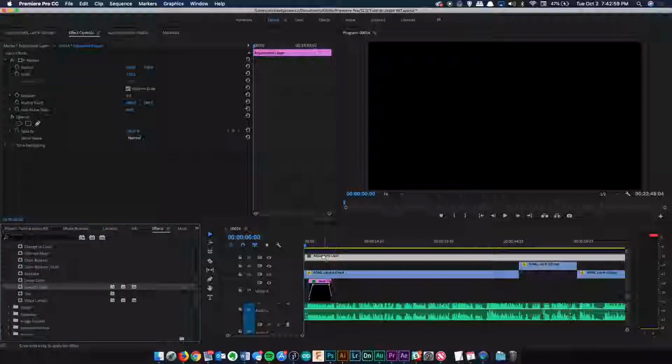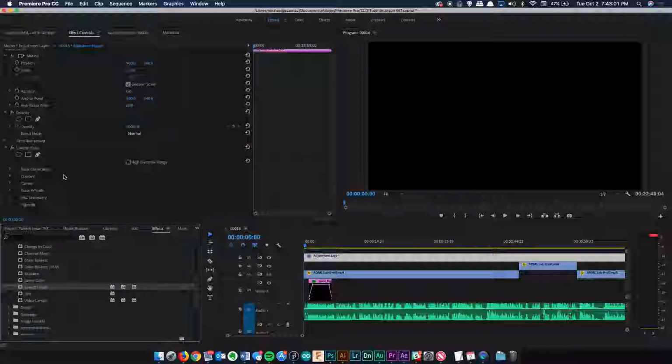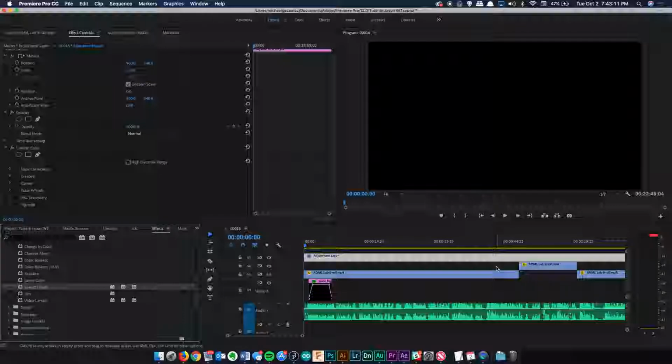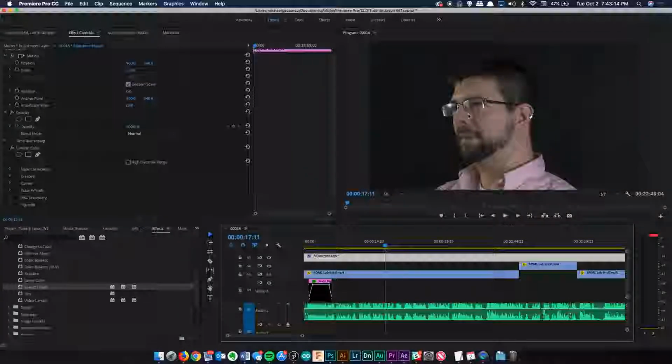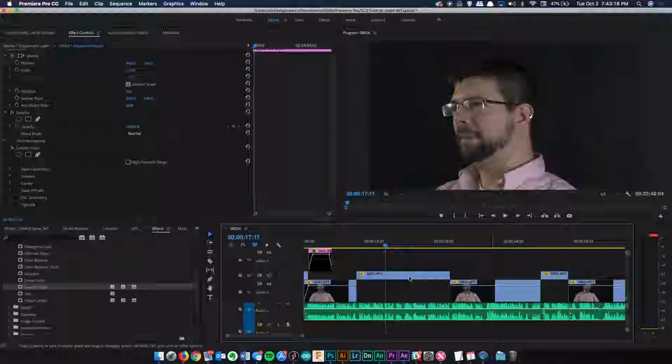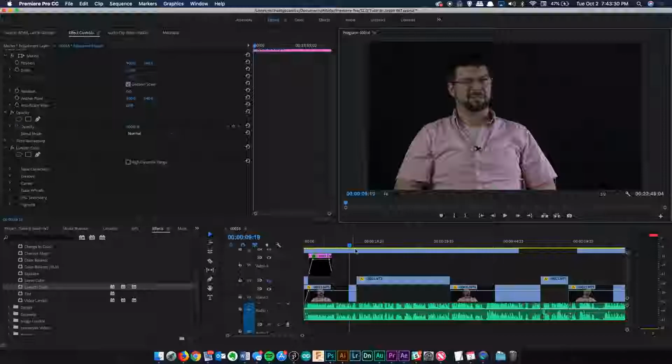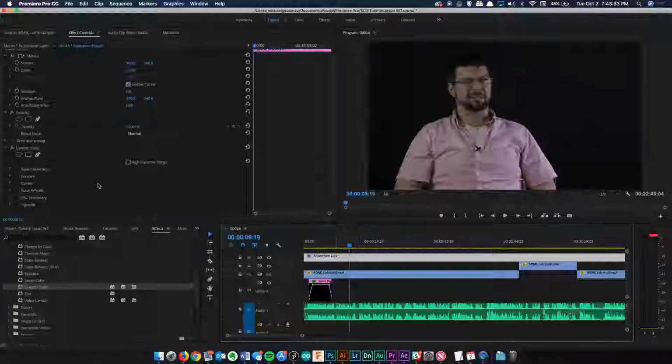I'm going to drag that under the adjustment layer. And then you'll notice in your effects controls panel, you have all of the stock stuff like the position, scale, rotation, and all that, but you also have now your Lumetri color. So if I hop forward a bit, I'm now seeing the B camera. I'm going to start out with the A camera because that's my prime focus. So now I want to get this background to look like a true black. To do that, I'm going to go into my Lumetri color while selecting the adjustment layer.